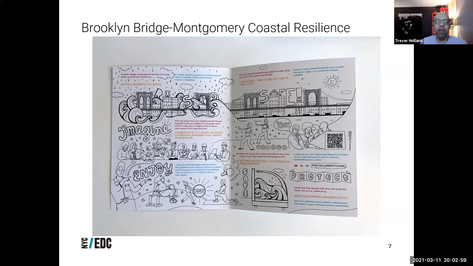We can arrange a way where it's not all centered in one particular location. I think there are going to be a few events going on at Pier 35. So if you could integrate an event to promote not only the coloring books, but the project itself, I think that'd be helpful. Places are often crowded. I don't think there's an issue with people being there. I can contact you more about that, but I think this is probably the last summer where we're going to be able to do that. And if we can coordinate and make it an event for not just children, but everyone in the neighborhood, it'd be useful, because I can imagine some adults and some seniors would like to use that coloring book too.